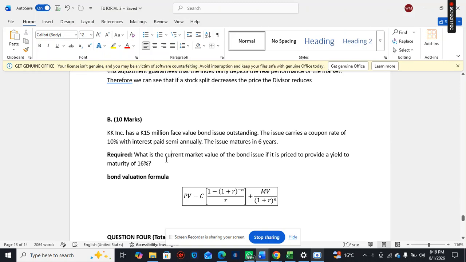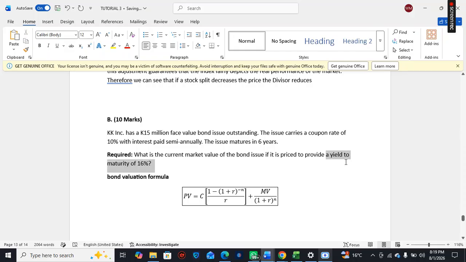Okay, so yes, colleagues, we need to remember specific terms about bond valuations, right? When we say yield to maturity, this is your total return in percent form that you get from the bond based on what you paid for it, the current market price. Your total return based on the market price, so the price you paid for the bond.